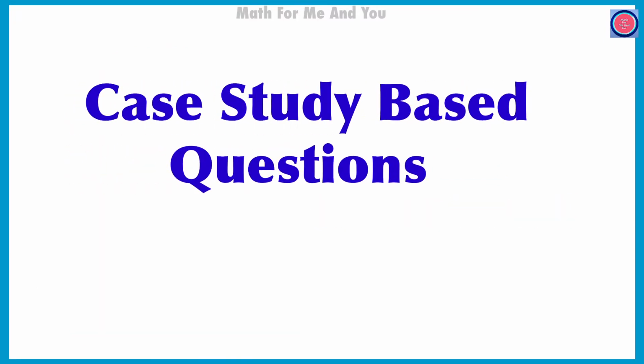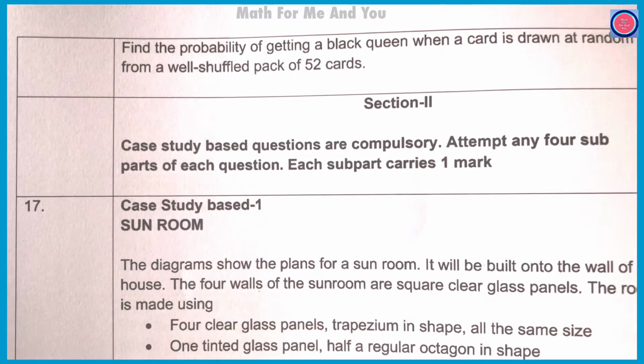In this video we are discussing case study based questions, class 10 mathematics standard. Here we can see in the sample question paper, section 2, the questions are case study based questions. Actually these questions are very simple to answer, and they are based on the topics we have already practiced through the chapters. Here we get questions with multiple choice. We have to select the answers, and the question will have 5 subparts. We have to select any 4, and the marks for the questions are 1 mark each.